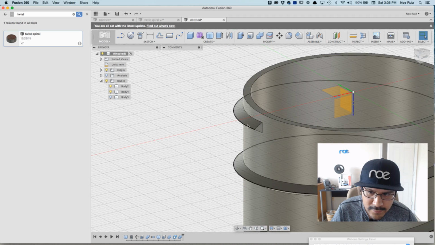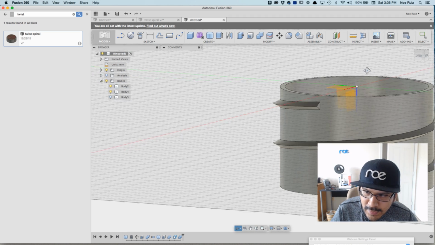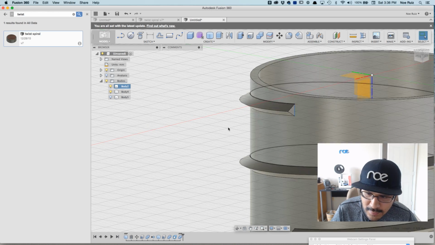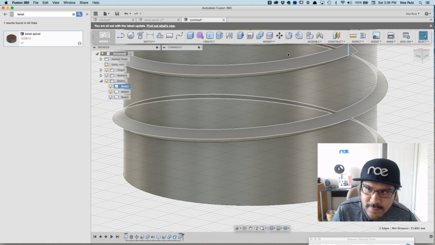Another thing I want to do is you'll see here that this surface here is like straight on. And a good thing, if you notice on your spray bottle, those custom threads have a sort of a chamfer to them. So I can select these two lines and just add a chamfer.